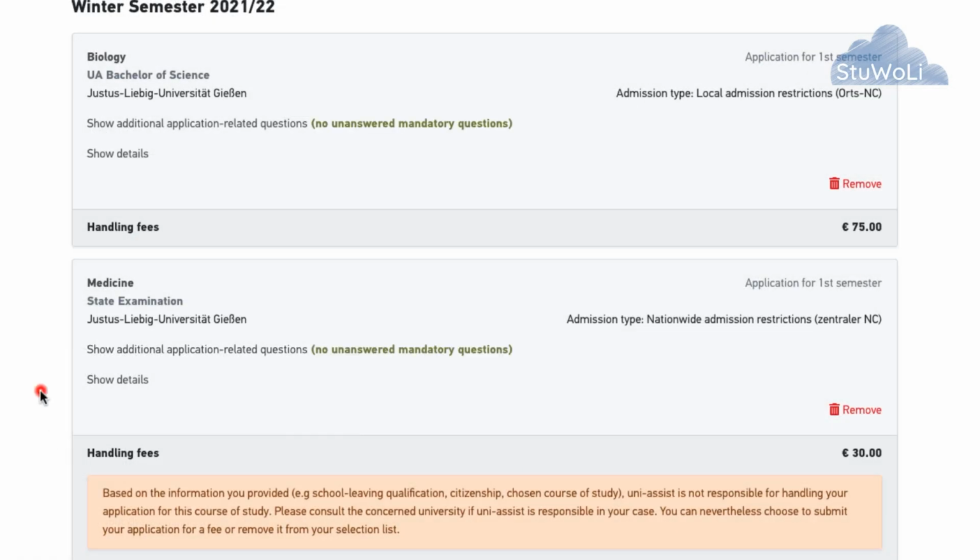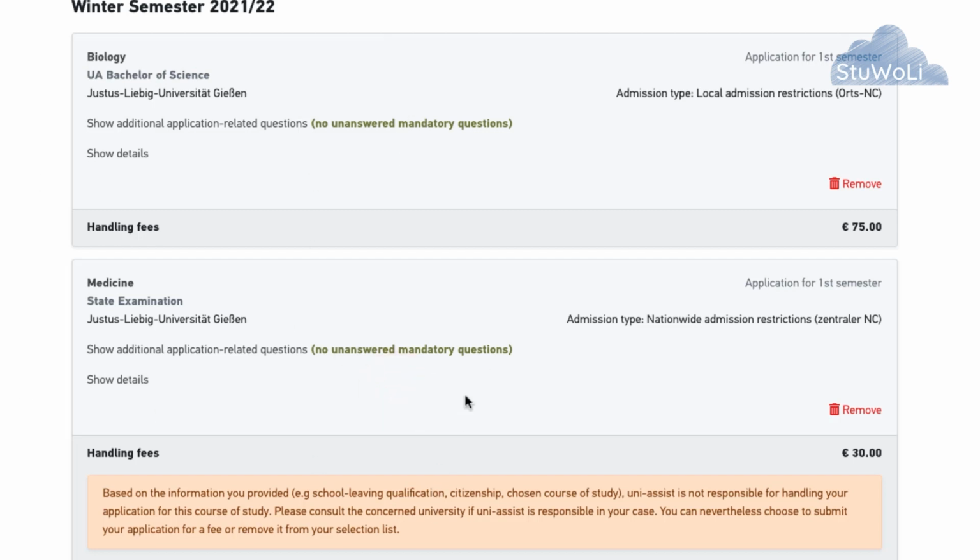What is the problem? The problem might be that they say for nationwide admission restrictions, for medicine, for those who want to go to study at Gießen, it might be tricky. You might have to apply through Hochschulstart, actually, which is another website. But I assume that for you, for Studienkolleg, this will still work, to be honest. Because Studienkolleg, as said, you're a minority. They unfortunately do not divide between direct entries and indirect entries.